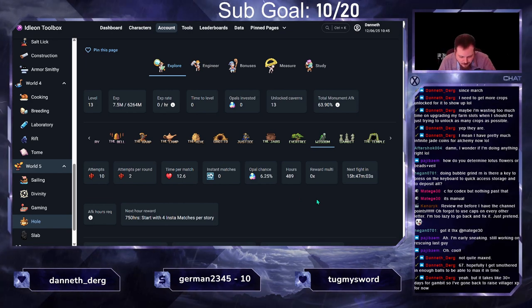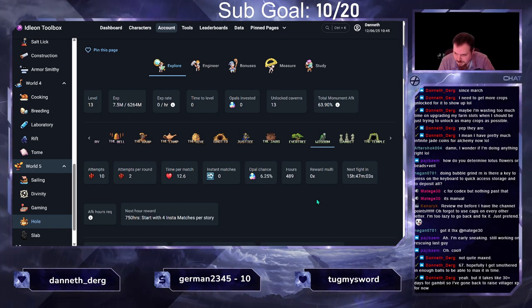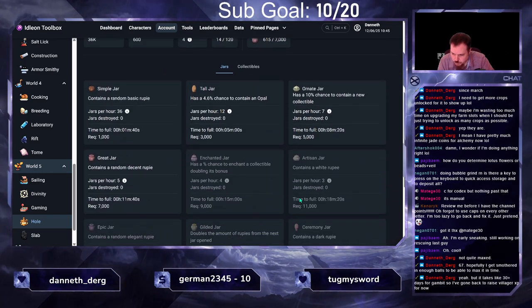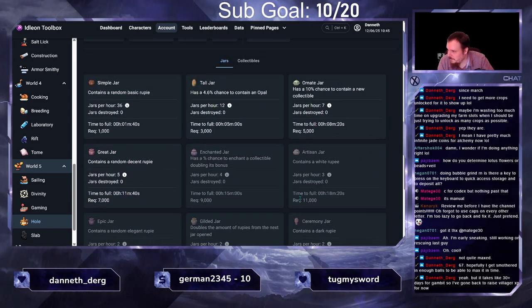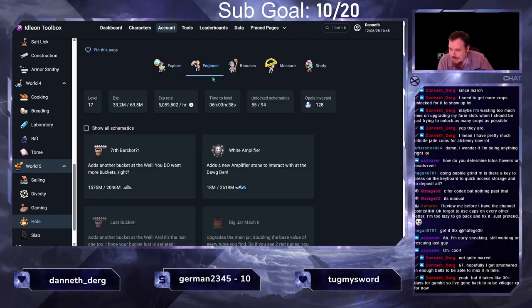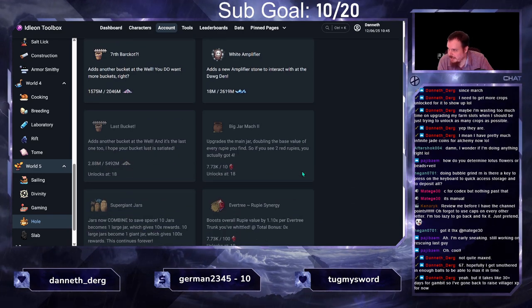But yeah, that's why right now the thing to do is to build your XP. And the best way that you're going to build your XP, Danneth, is jars. Jars is what's going to build your XP. I know you're sitting your people into engineer. Yep. So you're unlocking stuff.